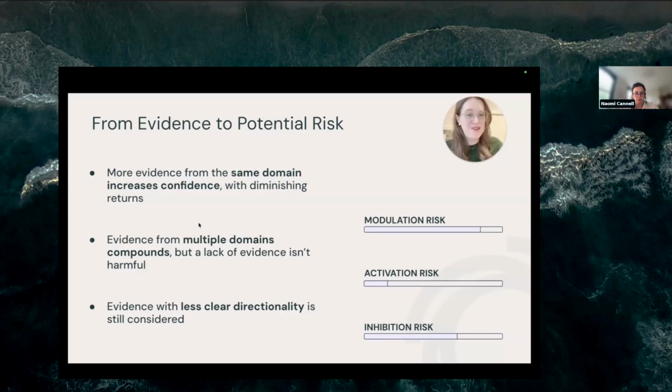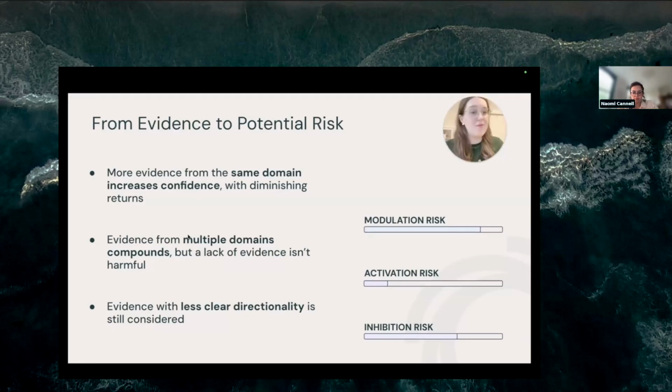In the real model, we use a probabilistic model for this. It's a little bit more complicated than the visualizations I've shown here, but the model is mimicking what a real scientist is doing when they're assessing and weighing up these different kinds of evidence. There's three main behaviors that we have encoded in the model that we think are important. The first is that more evidence from the same domain increases confidence. So if we observe this multiple times in genetic studies or clinical trials, this increases the confidence. But we have diminishing returns as this increases, because we don't want any one domain to dominate the prediction.